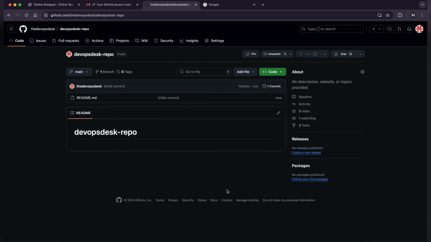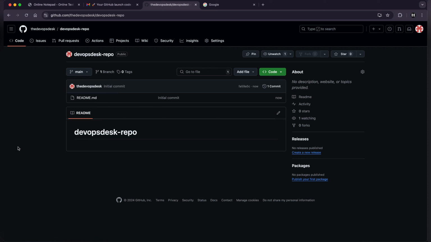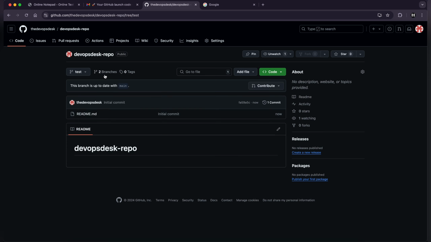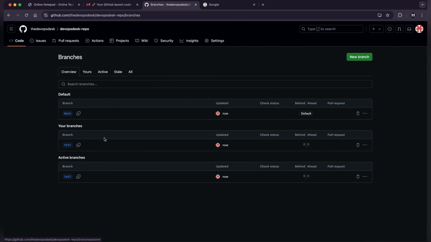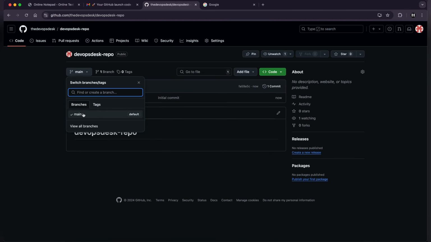Your GitHub repository is created, with the branch name main as the default branch. You can see main as the default branch. If you want to create a new branch, just go here, give the branch name as test and create branch test from the main branch. So it will create a new branch test from this main branch. Now here you can see two branches are available. For example, I want to delete this branch. I don't want this test branch, so you can delete it here directly. Deleted now. Let's go back to code and check it. Only one branch is available here.